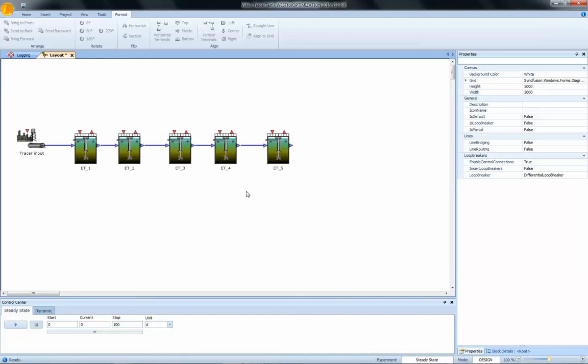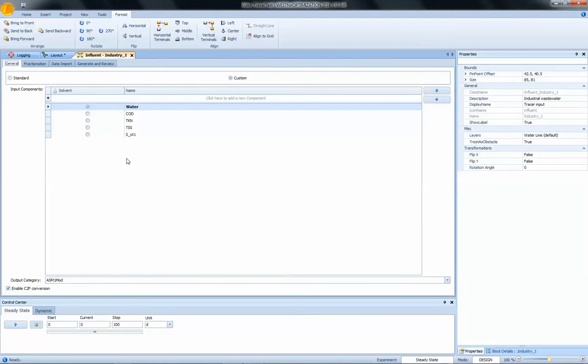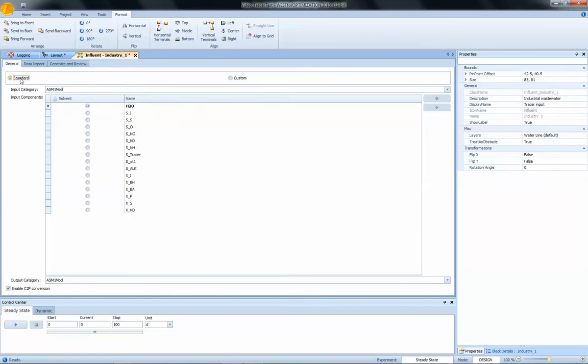Now to do this, I'm going to first associate the input file to my input block.